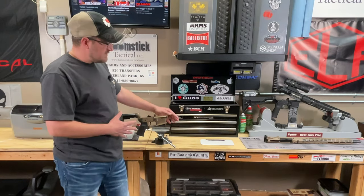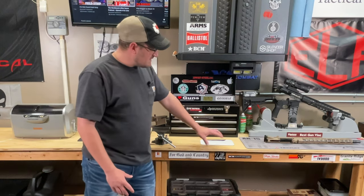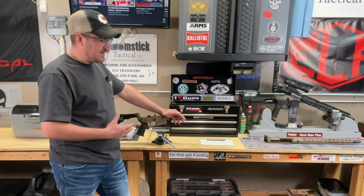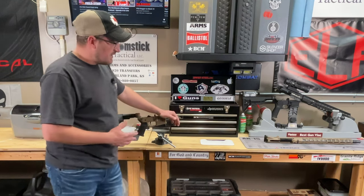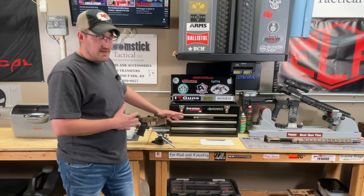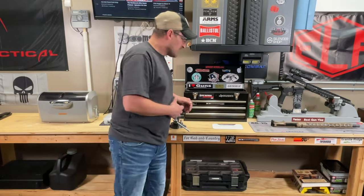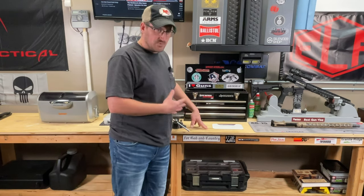Another cool thing about these workbenches is you can add several layers. The plans called for a second layer of 3/4 inch plywood and then a quarter inch board over that, but that seemed unnecessary given lumber prices, so I just went with the 3/4 inch. This is actually the second top I built — the original used OSB and it just started flaking over time. I went with higher grade plywood and it's held up a lot better. You could stain it, paint it, anything you want, but I like the look of standard wood.